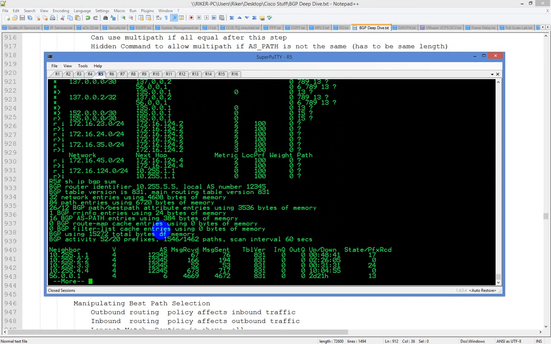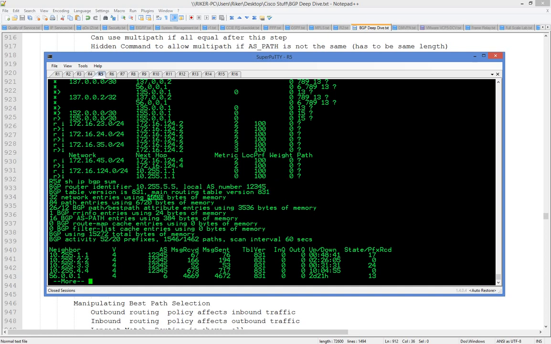Now, if you look right here, I've got 52 prefixes. That's it. I'm not a very large BGP topology at all, and actually this is pretty minuscule in most cases. The table version is 831, which means there have been 831 changes since I got this spinning up. And there are 32 network entries using 4,600 bytes of memory, but that's with 32 routes. Just imagine if you had 500,000 routes. That might be 500 megs. And then if you do 25 of those views, that's going to just start adding up.